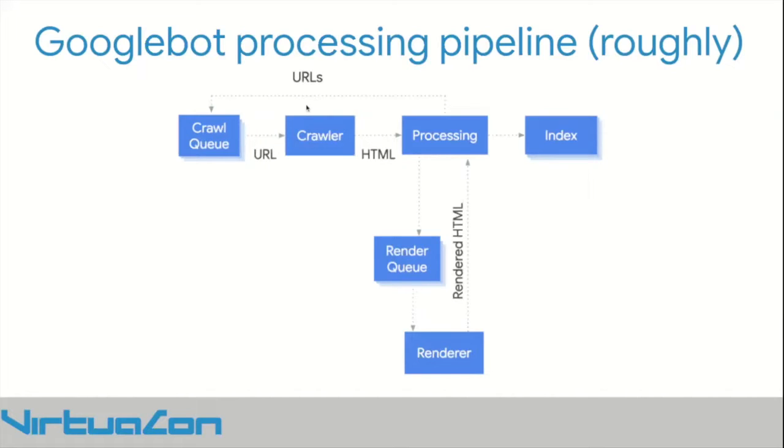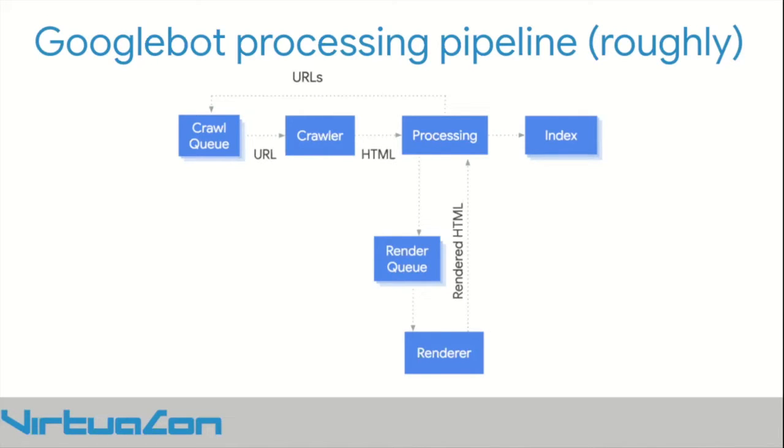We start in the top left corner, in the crawl queue. So we found a URL somewhere, and we take this URL and we make an HTTP request to it. This is where the Googlebot comes in, really, because that's when you see in your server logs that Googlebot has made a request. So we make an HTTP request, we get some content back. If this is a website, we get some HTML back. And then we process that.